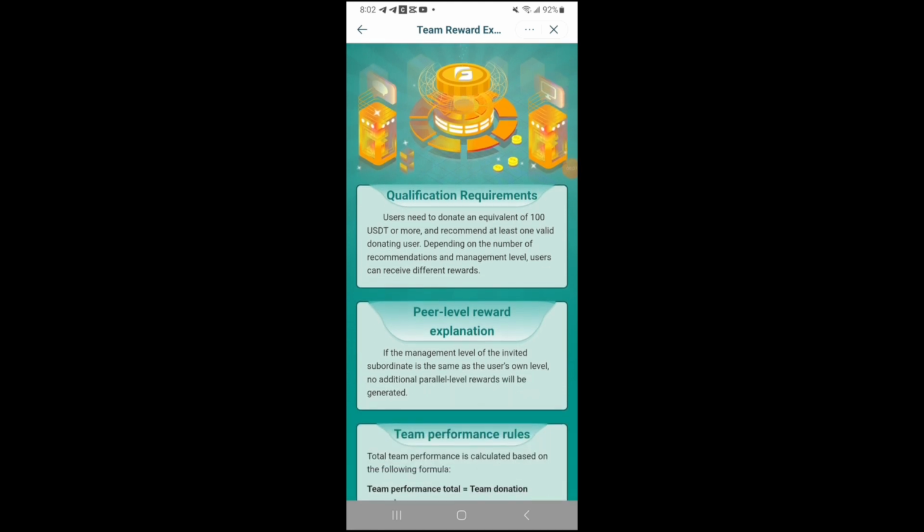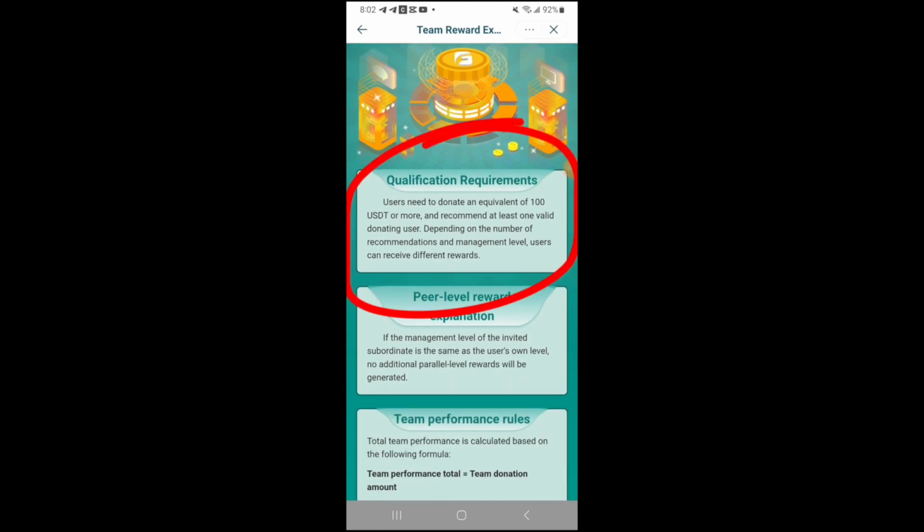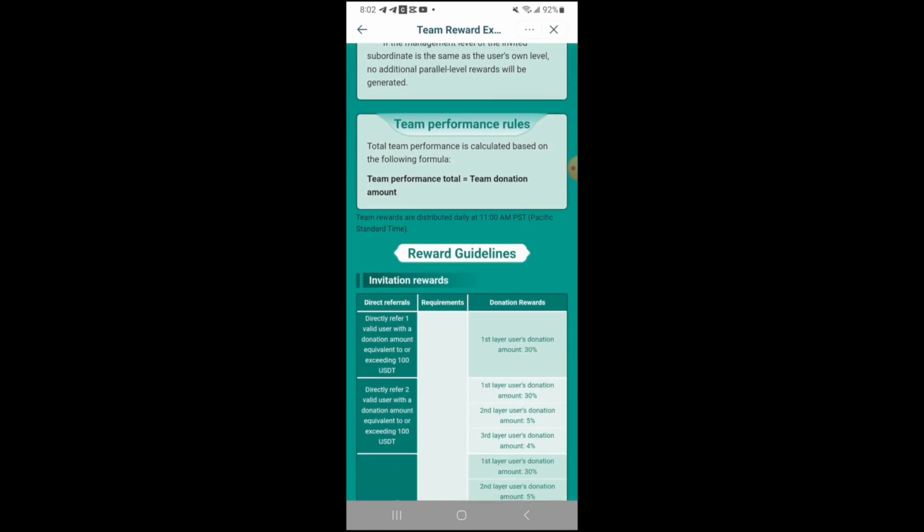Okay guys, it's been a few days since, I think 2 days since I first filmed this video, and I just happened to go into my app, and as you can see, they have changed the rules in the guidelines. Now it has reflected to show that it's only $100 minimum. So there you are. You can now just officially do a $100 minimum. And this really pisses me off because they didn't do a huge announcement in the back office. They just kind of snuck it in there because they kind of still want people to do $500.